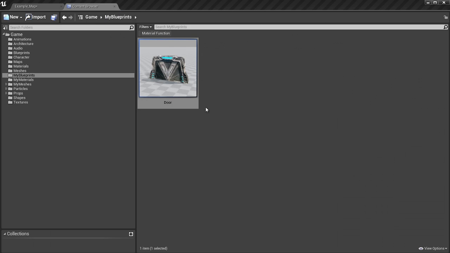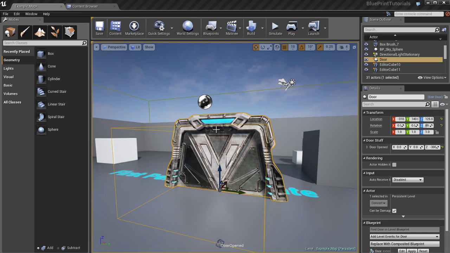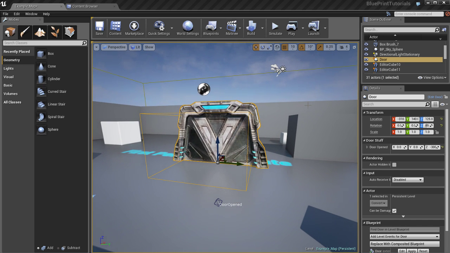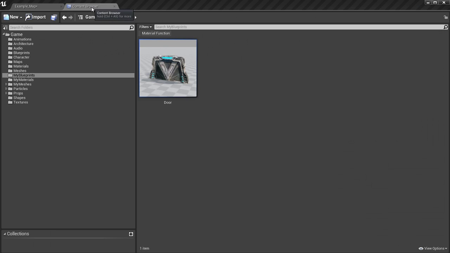And the cool thing about those blueprints is they're independent. They don't belong to a level. If I'm in this level called example map, I can drop this door blueprint in here because it's an actor blueprint. If I have another level called, I don't know, Gopher Field or something, I can drop this blueprint in there too. So this blueprint can exist pretty much anywhere I want it to. In 1 level, 2 levels, 10 levels, 50 levels, doesn't matter. Because it's right here, it's an asset, just like any actor that you can place in the level, which is really, really cool.